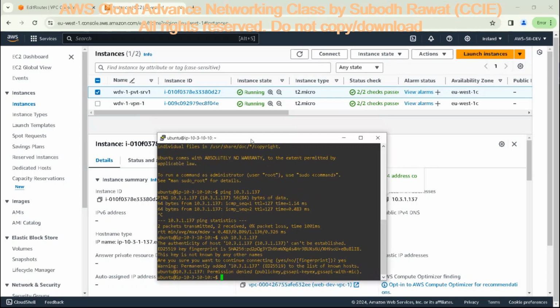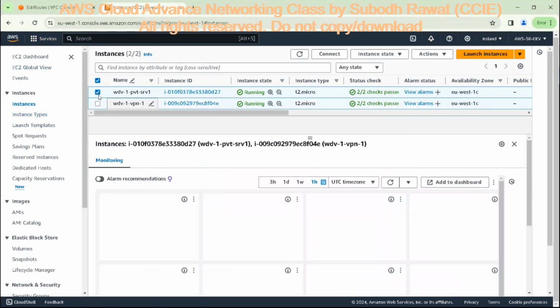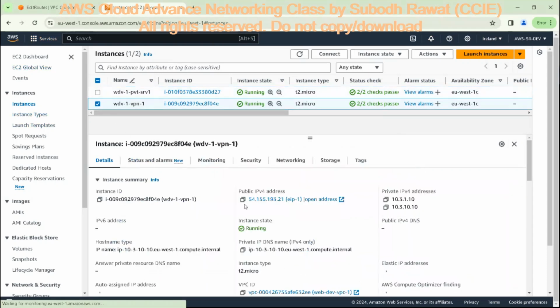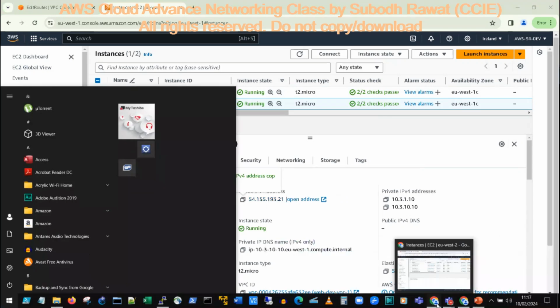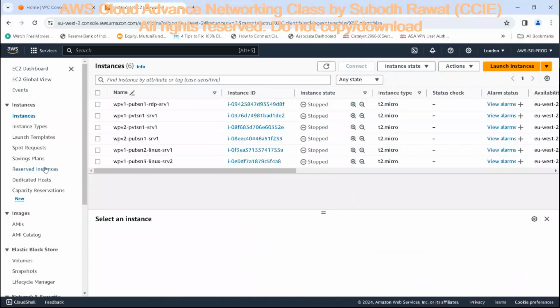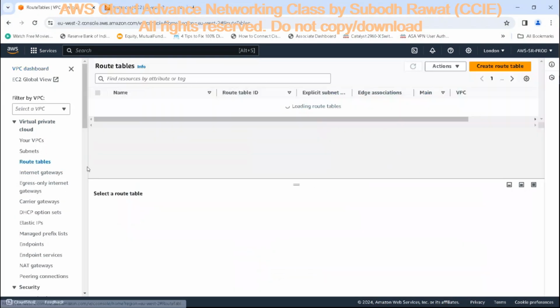Now let's go to the other side, other account, other region. So we are in Ireland. Before I go there, let me make a note of my public IP address, which is an EIP I created. So this public IP address, I need to make a note. This is an important one. So let's go back to this one here now. Here, instances I can start in a minute. So let's go back here and see.